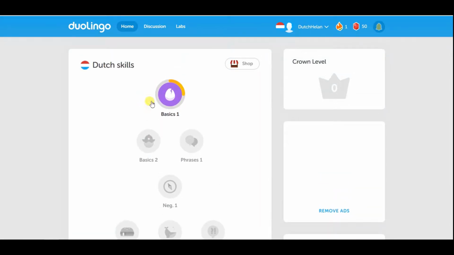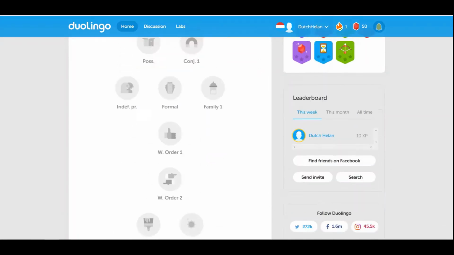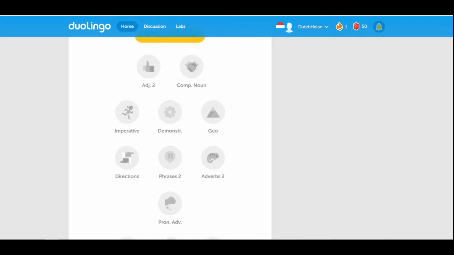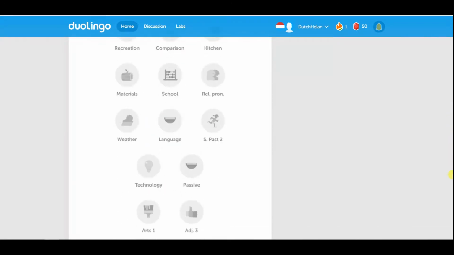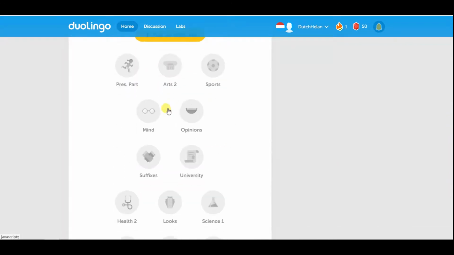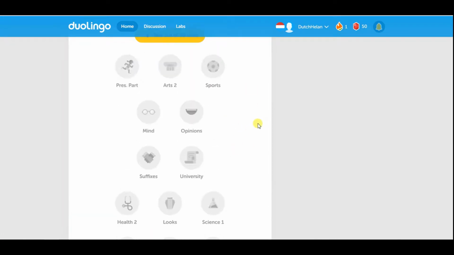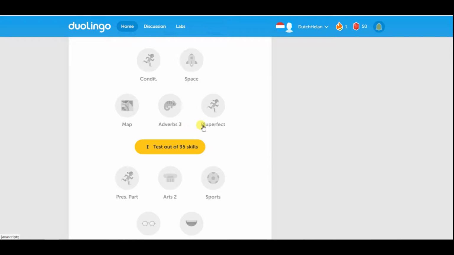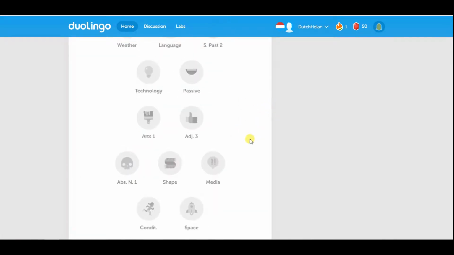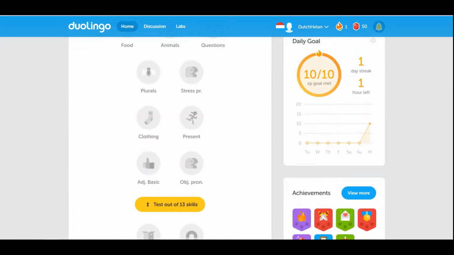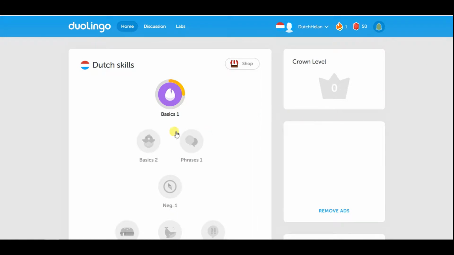My plan is for this to be an entire series. I don't know if we'll go over everything in the end because there's quite a lot to cover, and I think eventually you'll reach a point like somewhere around here where, even though there's plenty more to do, it seems like a bit of a waste of time because at that point your Dutch should be good enough to actually understand the news or read some books or use some other ways which are more effective at that point. But in the very beginning, I think Duolingo is a very easy way to learn.